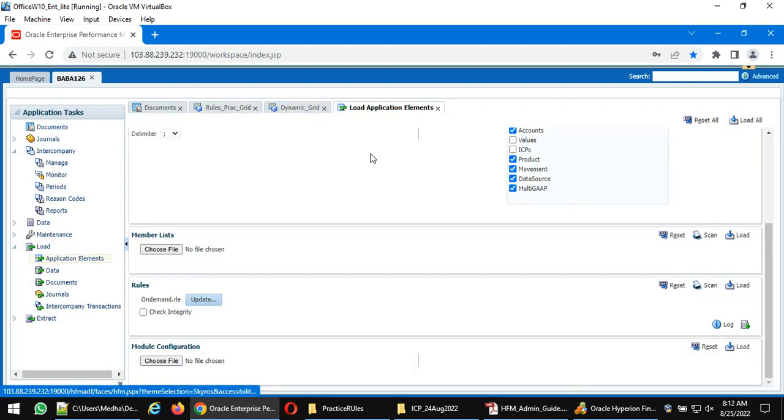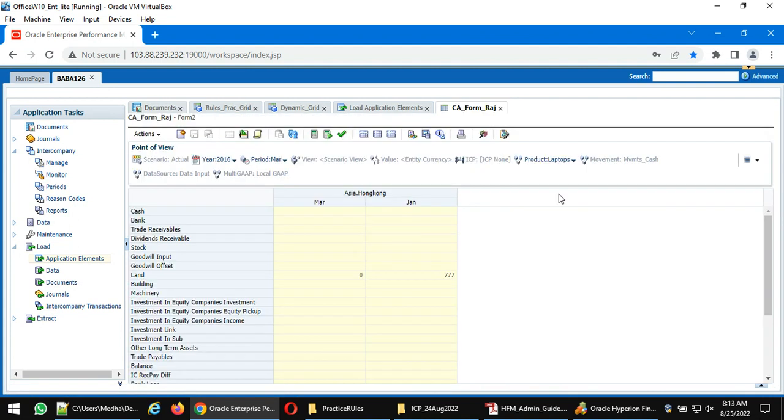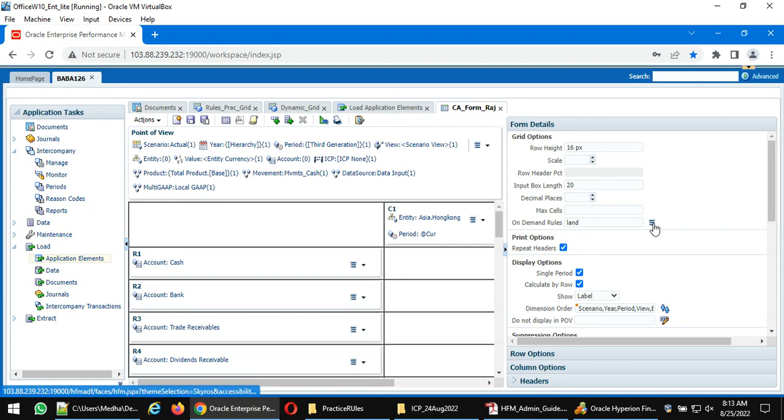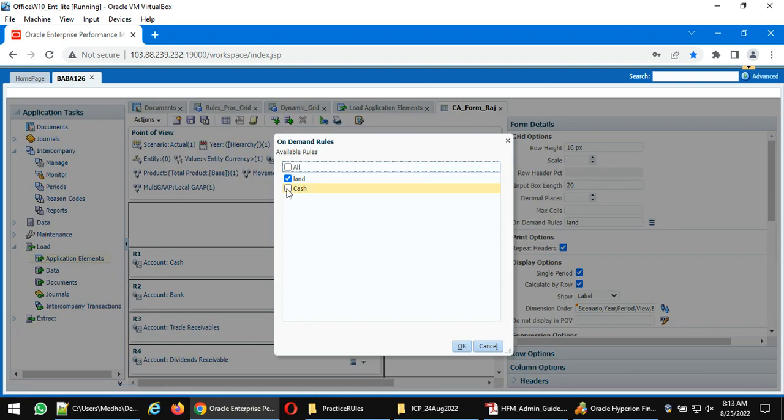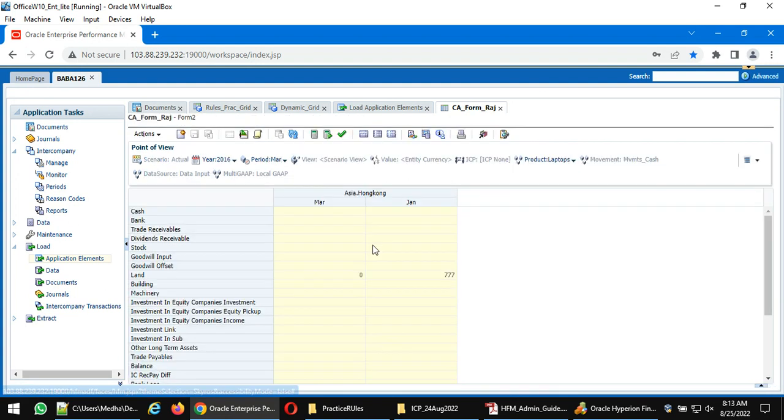No, right? Now come here, go to documents, go to CA underscore, yes. Now go to grade, yes, here, see, right? Yes, okay, save. Now come here, go to here.